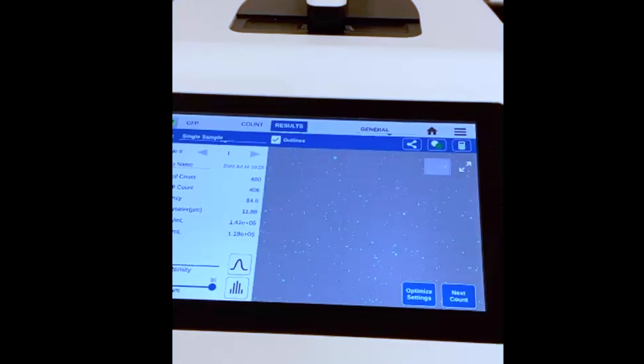You want to find the background level of fluorescence or chemiluminescence that you have in your cells. We actually have a tech note about how to do that with GFP. And then anything brighter than that would be counted as a live or a dead cell.